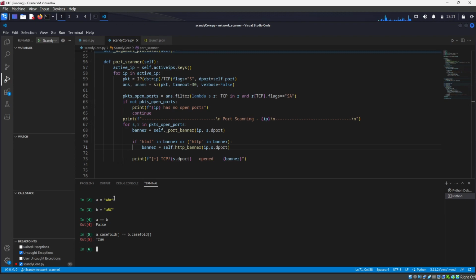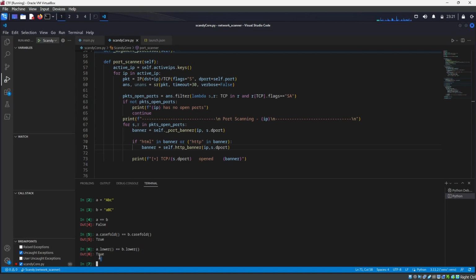Assuming you have a string and you check if they are equal, in Python they are not equal because Python is case sensitive. We just want to know that it is ABC, and we don't care whether they're uppercase or lowercase. It is advisable to use casefold, or better still, change all of them to lowercase with .lower() and then compare them.